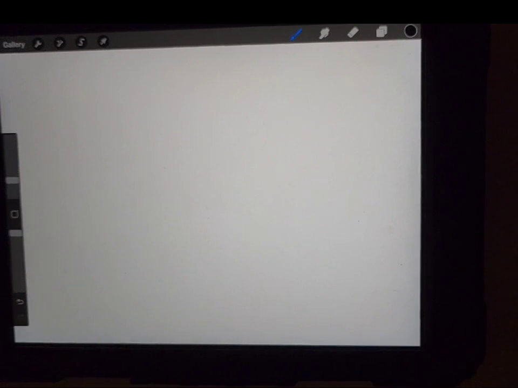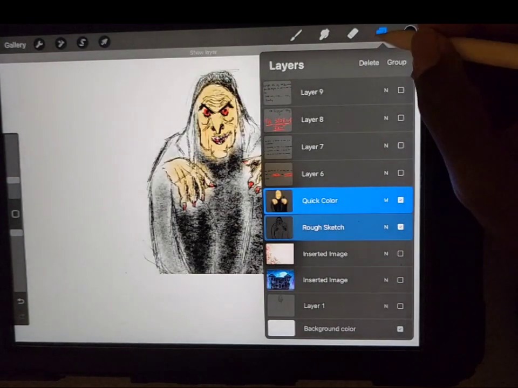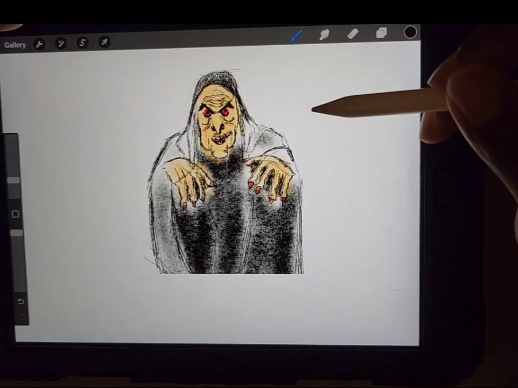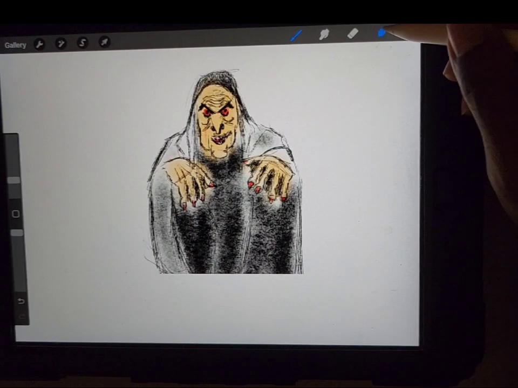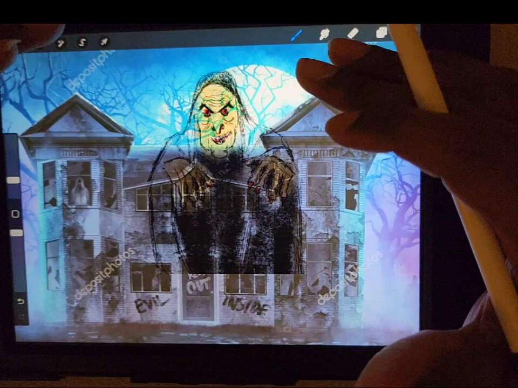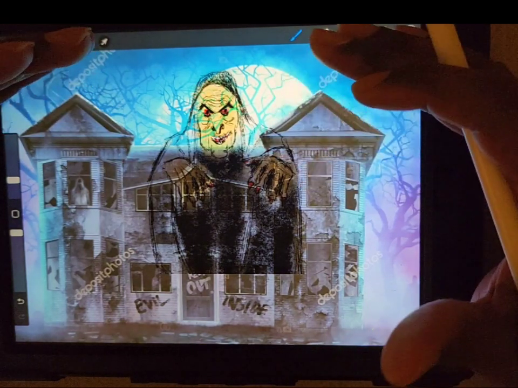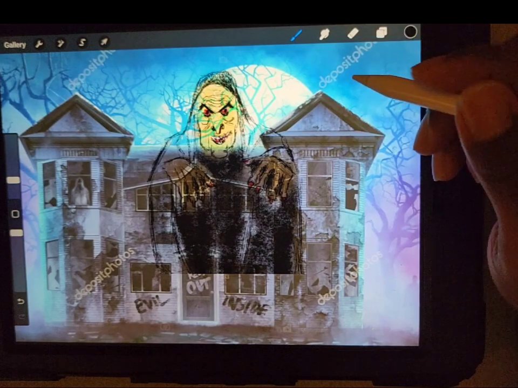Now, let's say I take a rough sketch of a witch that I drew here, and I add this particular background to her. Now you see we're going in that direction of that dark mood, that spooky, scary sort of a vibe.